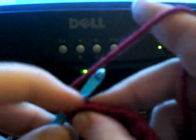I always go under the 2 loops unless I'm doing something that specifically says otherwise. 2 loops gives a nice even fabric for when you're done. So you go under the stitch, yarn over and pull through, yarn over, pull through 1, yarn over and pull through 2. Under the 2 loops, yarn over, pull through, yarn over, pull through 1, yarn over, pull through 2.